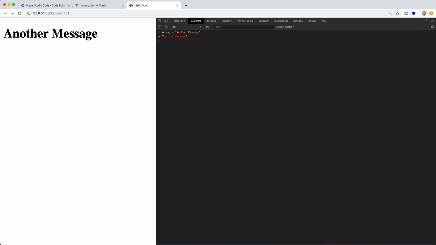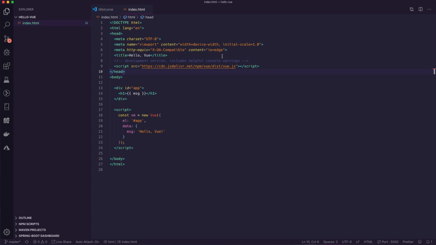And that's because the properties within that data object are reactive. Anything we declare there is reactive. So Vue is now watching those properties and saying, all right, when those update, I need to go ahead and update the DOM, which it just did. Now if you've ever done something like this manually in vanilla JavaScript, you know that this can be quite cumbersome. This is a simple example, but as this starts to grow, that becomes very complex.